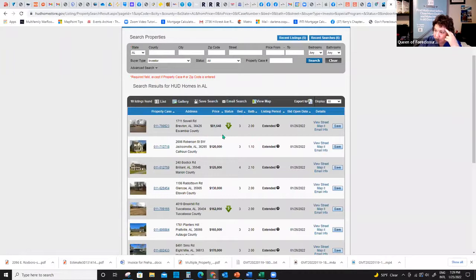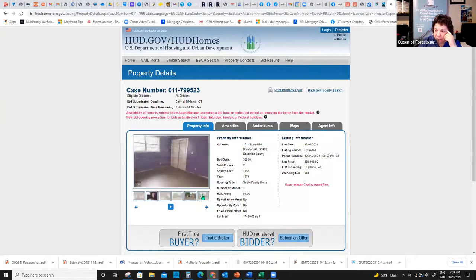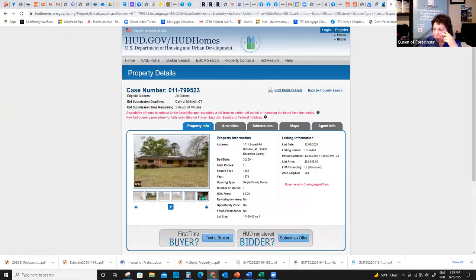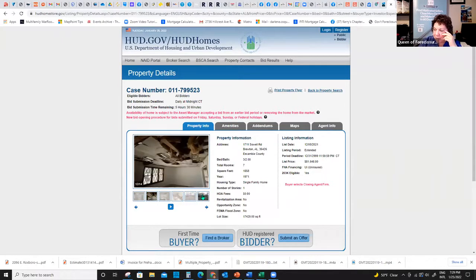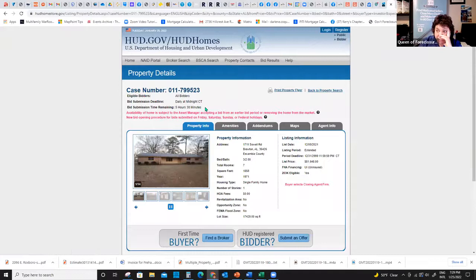And I can see, once again, this looks like a good one to me, and the reason is that they've already started dropping the price. They're down to 81,000. It's extended, so I qualify for it. I'm going to go in here and look at this property, purple walls. This is exactly the type of property we look for, right? Owner occupants are not going to be bidding on this property, so you're going to be bidding against other investors. And again, once you click on that case number that I showed you, that's when you get to that place right here.